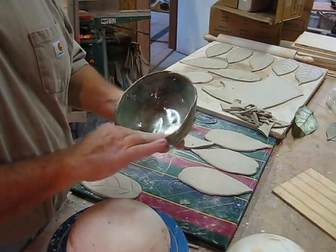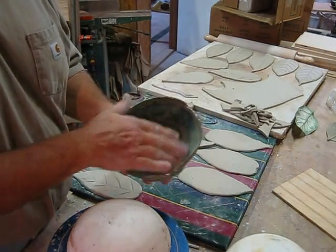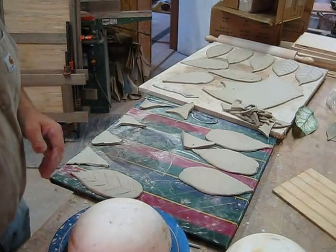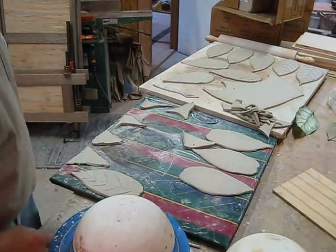The glaze is called green patina. And sometimes it really comes out well. You'll get some blues and purples where it pools. But I figured I'd show you. I got two large sets to do, and I figured I would show you how to do them.